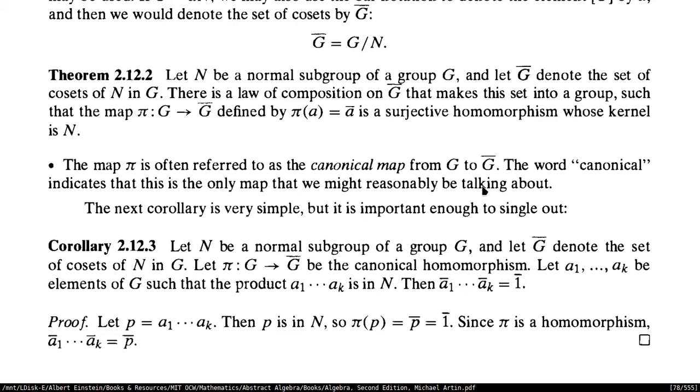So the product set of two cosets is also a coset, and it is equal to the coset ABN. It is the product of the elements that generate the cosets. And this lemma allows us to define a kind of multiplication on the set of cosets, right? The set of cosets contains cosets, you want a way to multiply these cosets, and you have this.